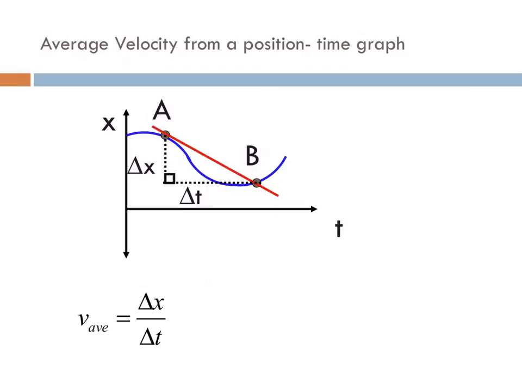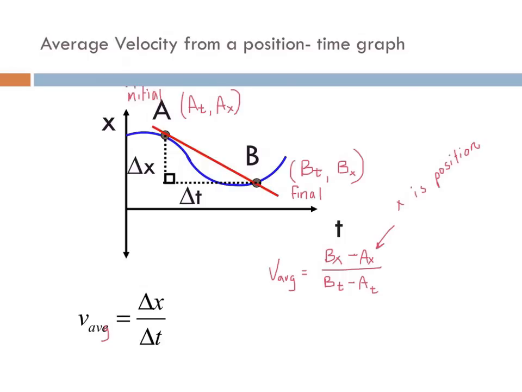This example is a little different from the previous one. Here you see that something's happening in between point A and point B. But if you're looking for average velocity, it doesn't really matter what's happening in between these 2 points. All you care about is your final position and your initial position. So it would still be the slope of the line between these 2 points.